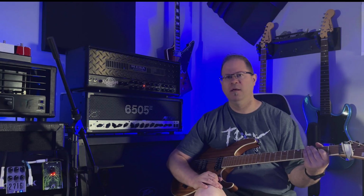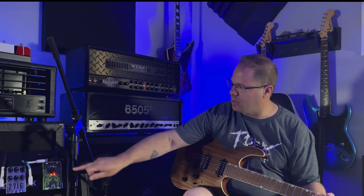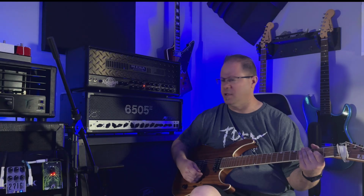That sounds huge. It sounds so heavy. Very punchy, very tight. And now it's extremely articulate. You can see we got the knob barely at about noon on the boost, and it's more than enough. This thing's got a lot of output and a lot of gain on tap. The saturation's extreme, but it sounds so good.